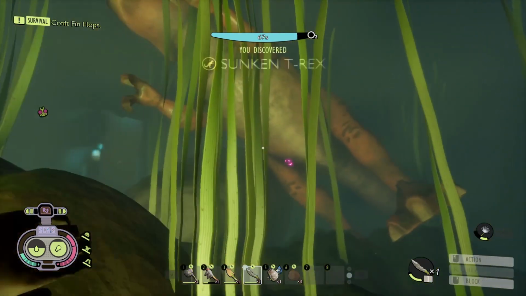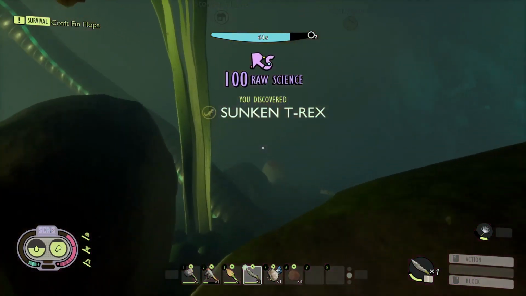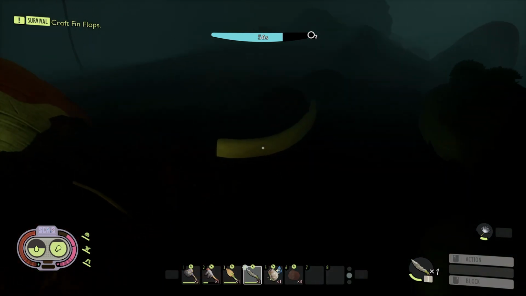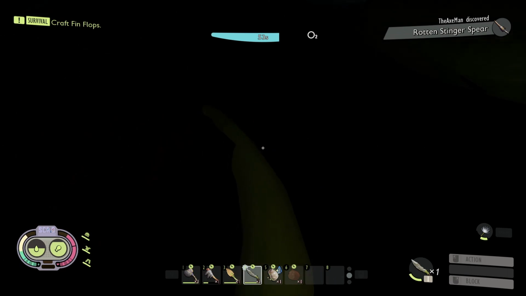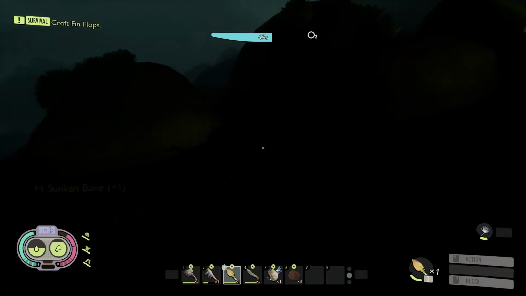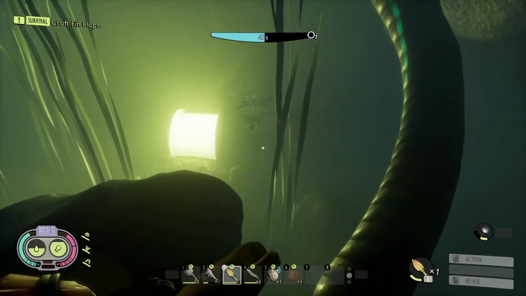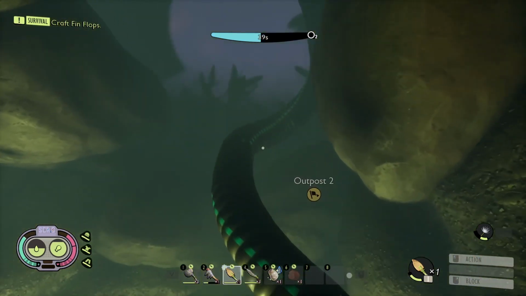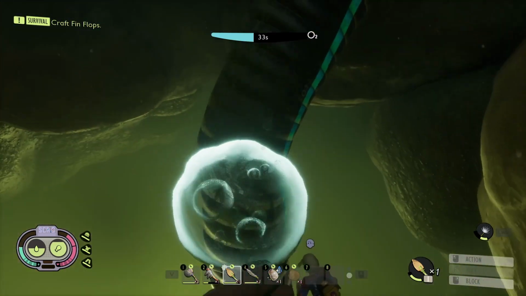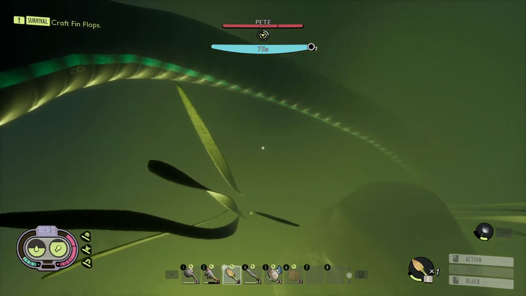Music's banging. Sunken Rex. There he is! Mr. T-Rex! Does he have the bones? Is this one? What's in his mouth? Oh, rotten stinger spear. Sunken bone, dig. Oh God, yeah. I need some oxygen though. Looks like it was a koi fish. Yeah, there's oxygen coming out of that pipe. Got it. Did you get it, one? Yep. Nice. Any other bones?